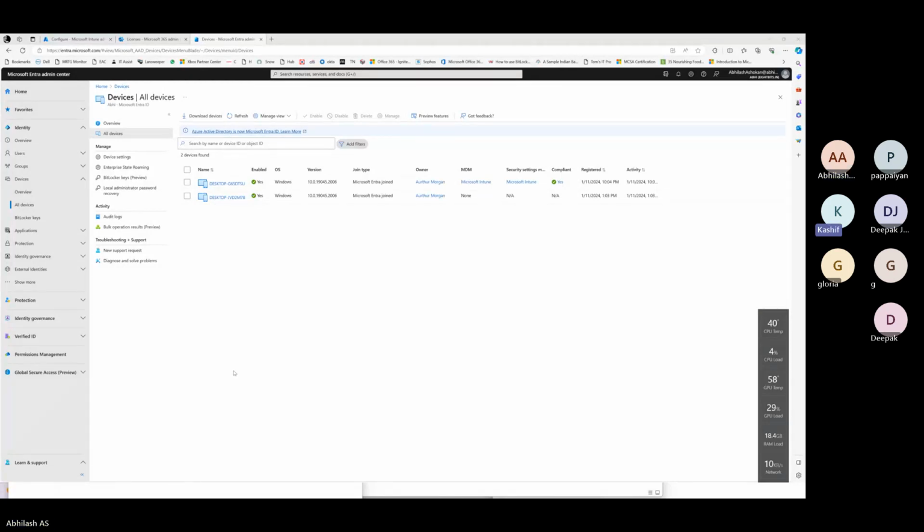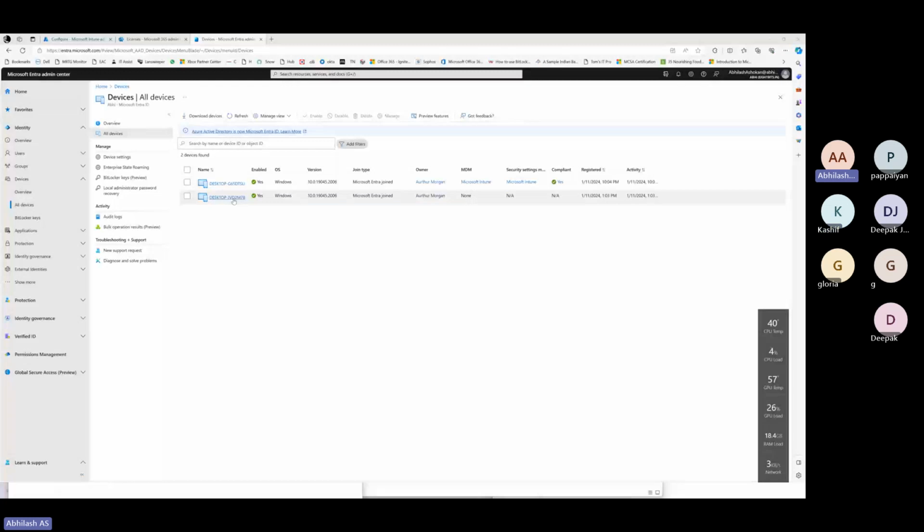Actually, there are two devices. One VM I created on my local machine here, and another VM I created on another laptop at my office for learning purposes. This one was completely enrolled in MDM, but this other device, JVD2, is not enrolled. So what would be the difference?